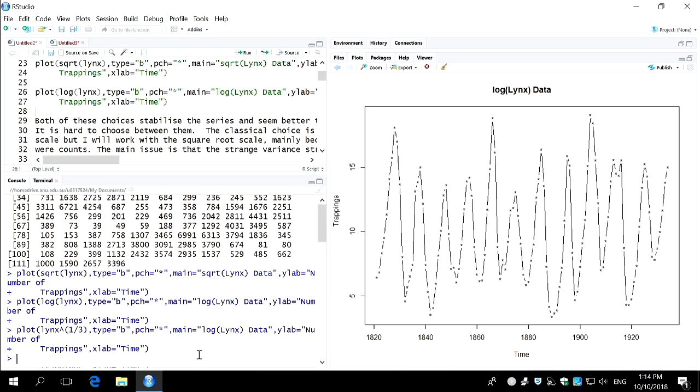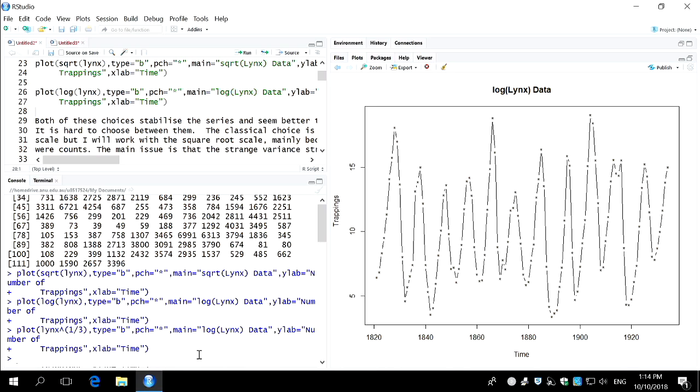So none of these three seem to work perfectly. Square root tends to maybe not quite bring the variance down enough. Log tends to be too strong, tends to pop stuff out the bottom, and cube root kind of does a bit of both, but not really enough of either. So it's a good question what to do from here.